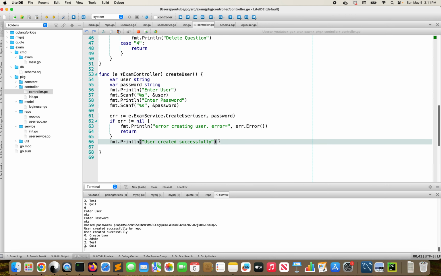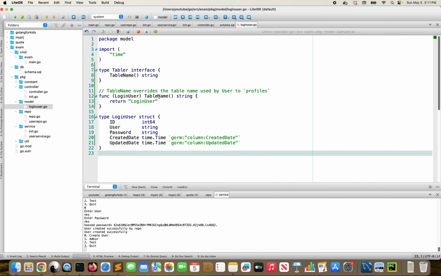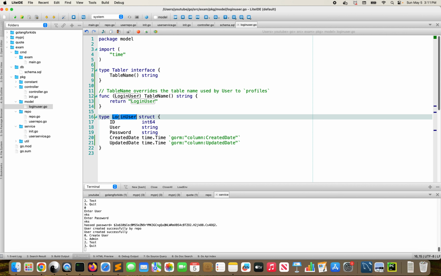So let's see another one, the model. So the model is LoginUser. Exactly all the fields should be the same as the schema. This is the LoginUser, and when we save that in a database using GORM, it will automatically convert this to login underscore user, and try to find that user in a database.